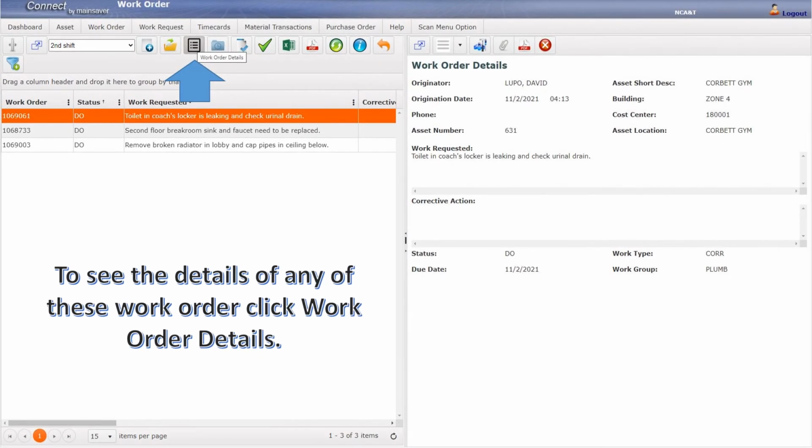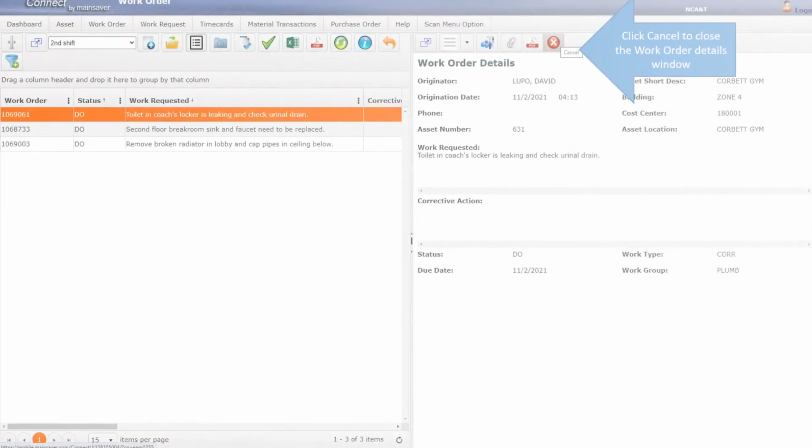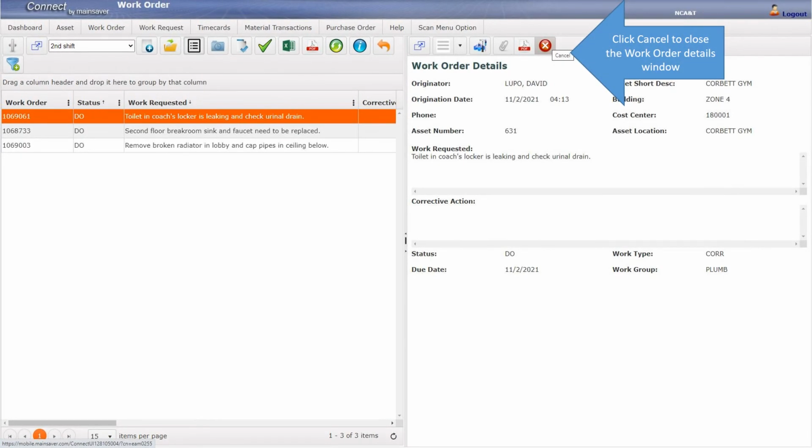To see the details of any of these work orders, click the Work Order Details icon. To go back to the list, click the red Cancel icon.